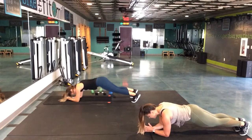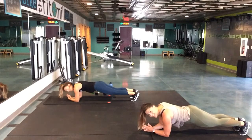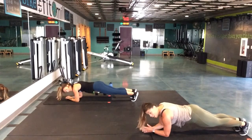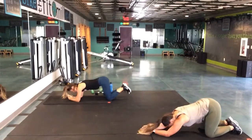Connect that mind with the breath. You're almost there, my friend. You've got this. Home stretch. Don't drop. I know you want to put that knee down. Do not do it. Holding it. Breathing through it for 5, 3, 2, and drop it.